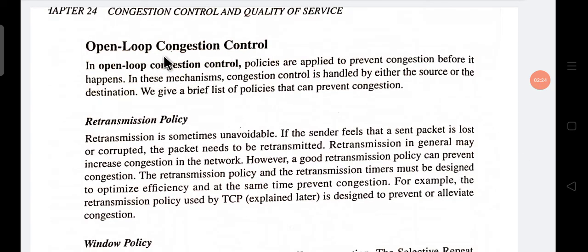In open loop congestion control, policies are applied to prevent congestion before it happens. So open loop is preventive.